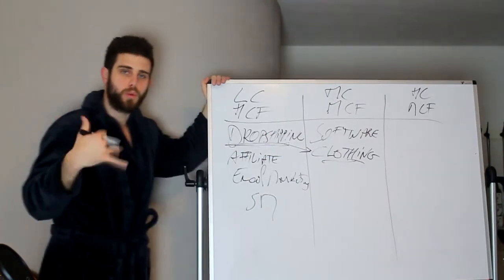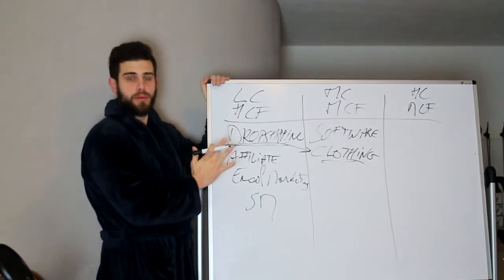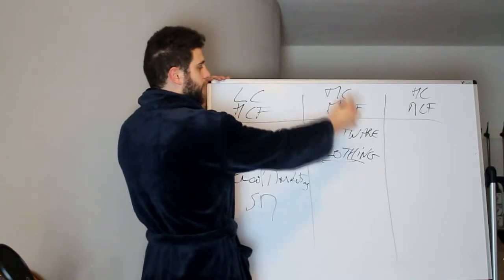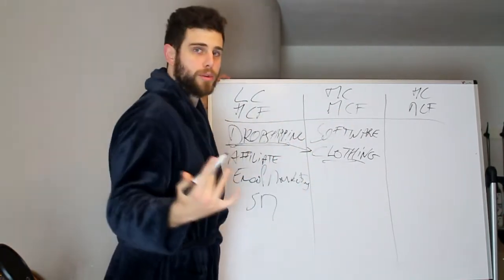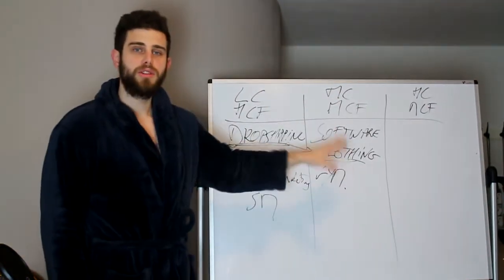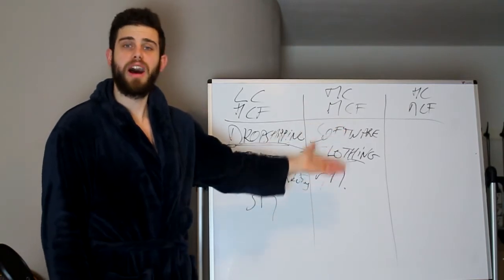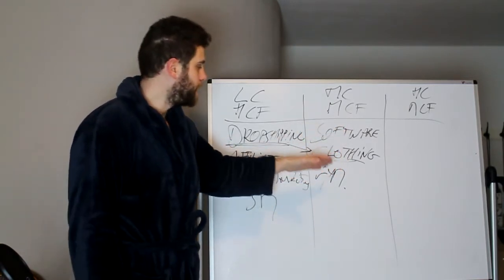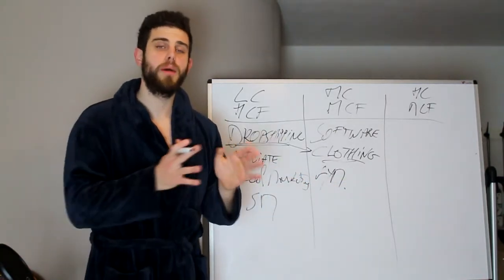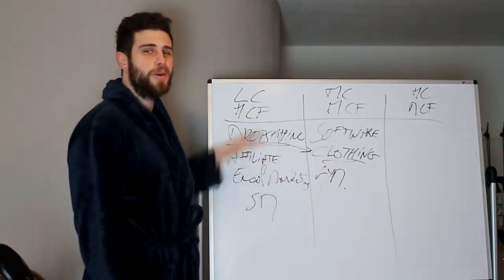And usually the way it works online and in general is that most people will start here because most people have no money. Then they will get something in here, then they will get something in here. So you see the kind of business in this thing. It's usually the bigger business. For example, my gym was in this thing. I managed the gym for like a year and increased their revenue by 45% or something like this. To maintain the gym, we needed at least $20,000 every month. So yeah, it's a lot of money, but it's not low capital, right?